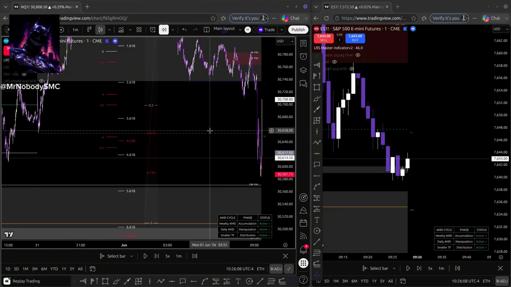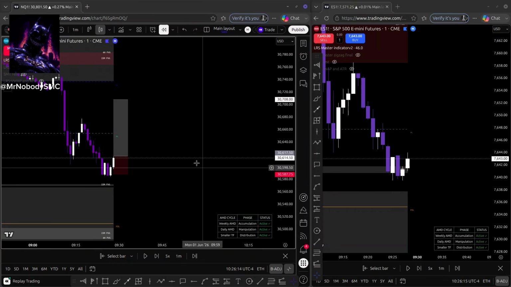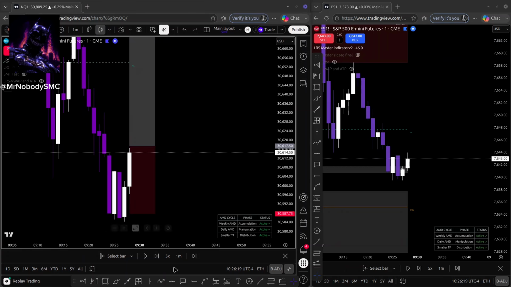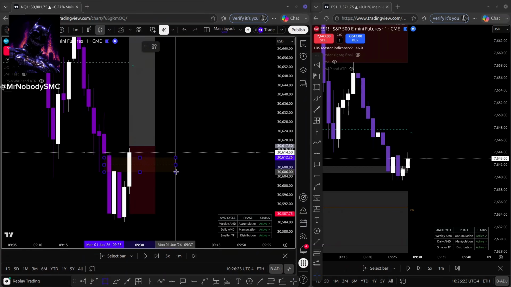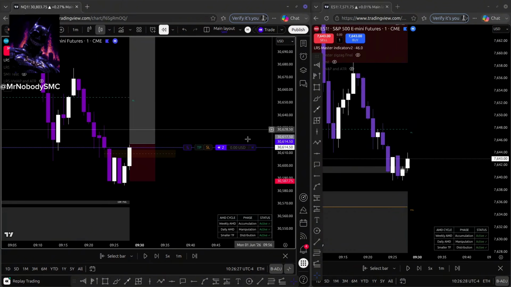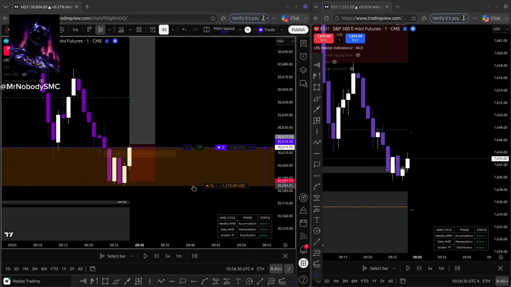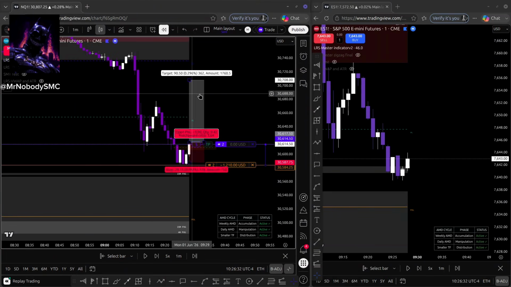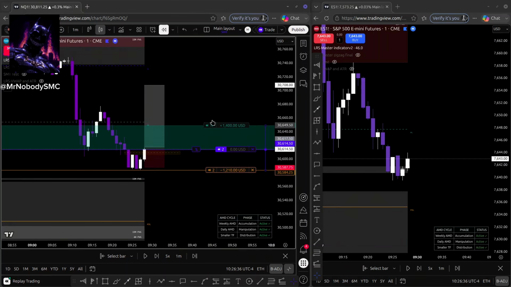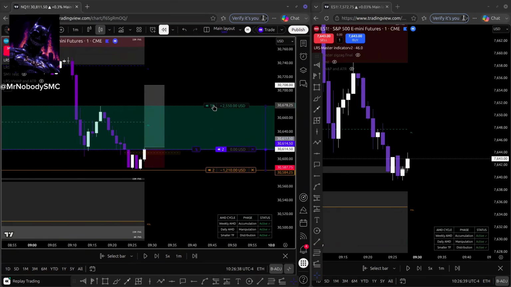So golden pockets identified, one asset that has a fair value gap, higher time frame, 15 minute in this case. What else is happening? We have just invalidated this bearish fair value gap. So we have an invalidation right there. Right there is when I entered. I entered on the same two contracts. My stop loss was at this protected low. And what was my target? My target should have been just opposite liquidity, the nearest opposite liquidity.